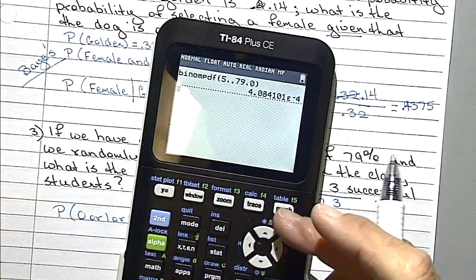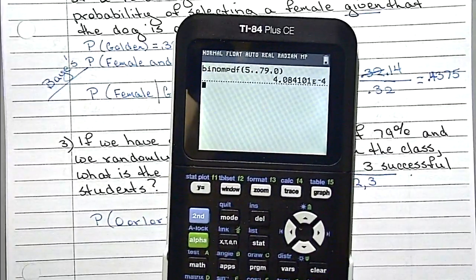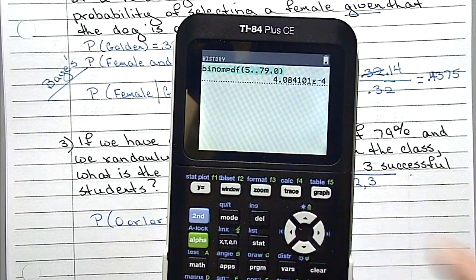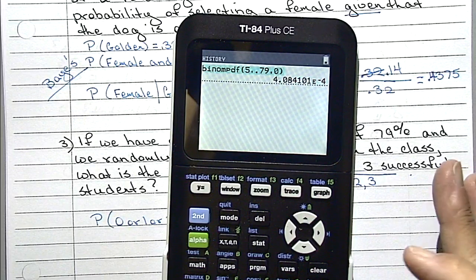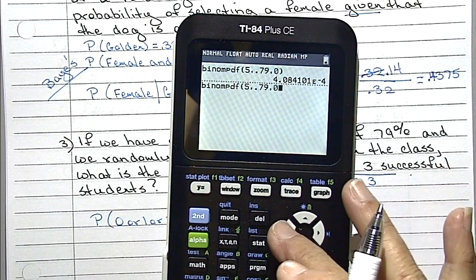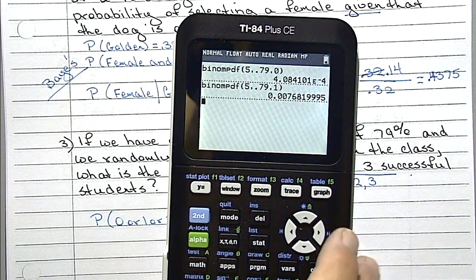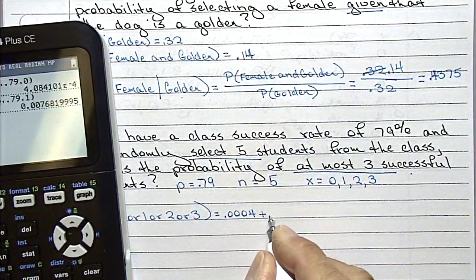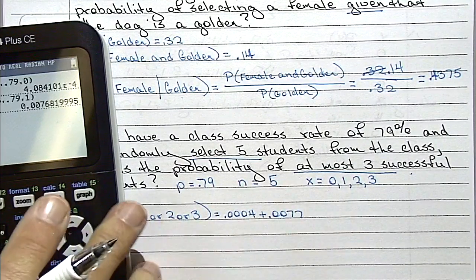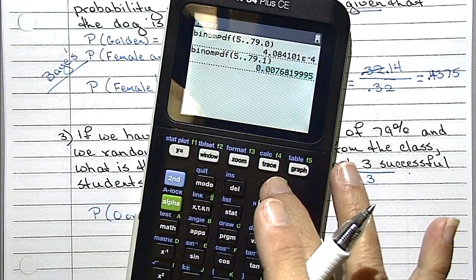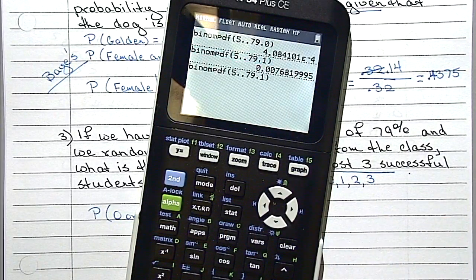Now, there's a way to do this without having to go back through the function. Look up again. You can just highlight it. I just arrowed up until I got to it, and then I hit enter, and then I can go back and say, okay, I want to change that to a 1, and hit enter. And now this one is 0.0077, rounding to 4 decimal places, plus 0.0077. That's the 1. Let's do the same thing. I'm going to go up and highlight it and hit enter, and I'll change the 1 to a 2 this time and just hit enter again. And it is 0.0578, right?